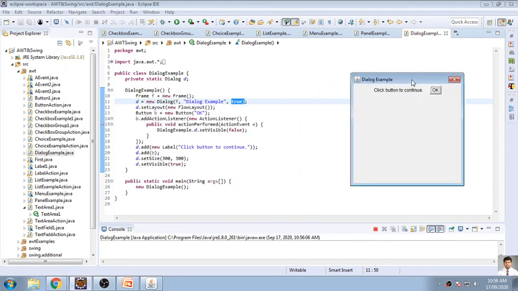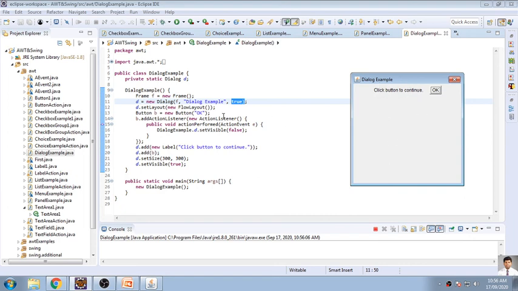So see, here I am using the feature of frame. I am creating an object of dialog. I am passing a frame object into that, and I want to display it in the frame. So dialog example is displayed with the help of a frame object. And by default, it is true. True means it will be displayed on a screen. So it will be visible in the frame directly. There is no need to explicitly initialize. Automatically, it will be displayed on a screen just like a dialog box.